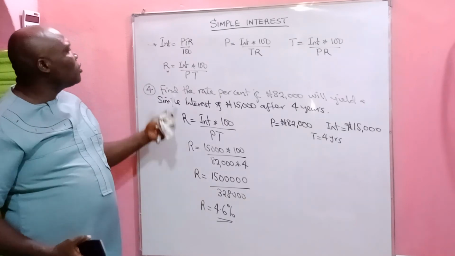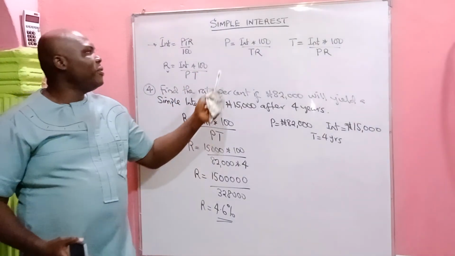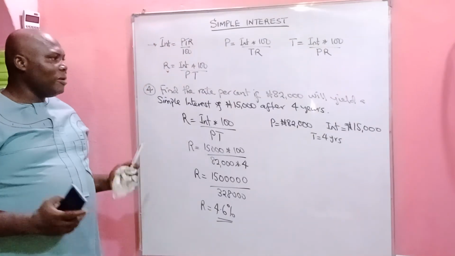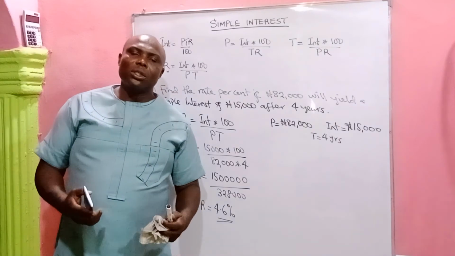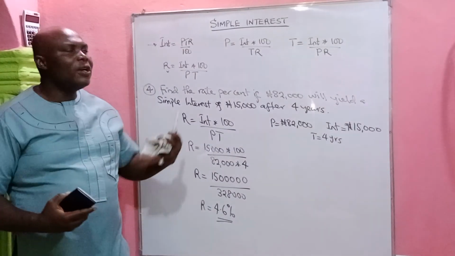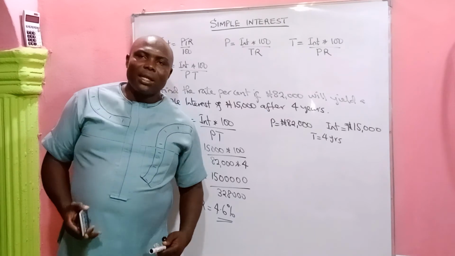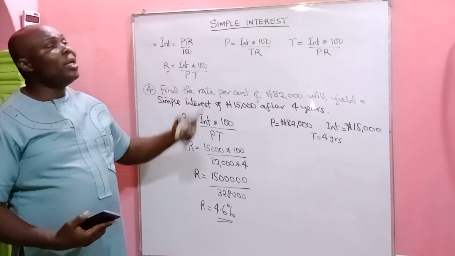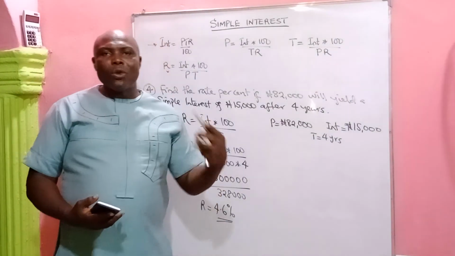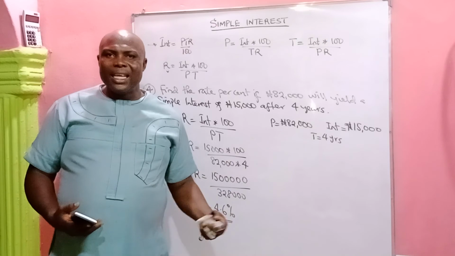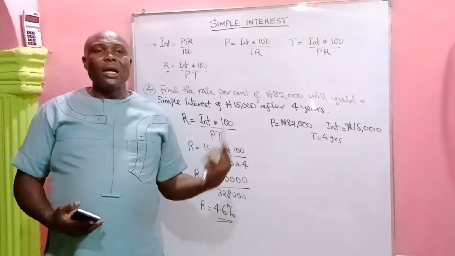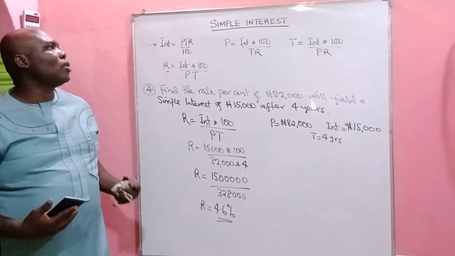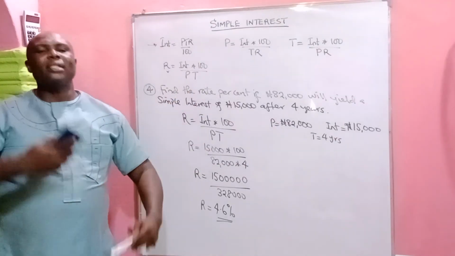In that same manner, we can also find the principal, assuming you have been given interest, time, and rate. Using the same formula, it is that simple. So this is how we solve maths for finance problems that involve simple interest. When we meet in our next slide, we'll be trying to compute compound interest, where interest can be compounded annually, semi-annually, quarterly, weekly, daily, and so on. And then we have continuous compounding. We should be able to learn all these aspects of maths for finance: simple interest, compound interest.